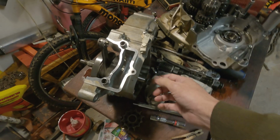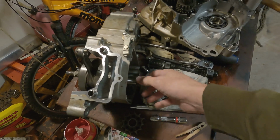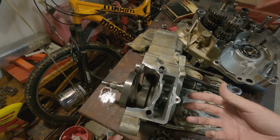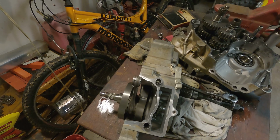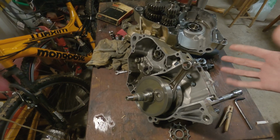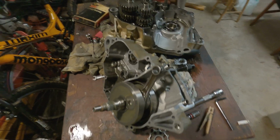I had to get one tool to get the magneto off, and now I need to get something to push this out. I tapped on it a little bit with a ball peen hammer, and it ain't moving. It feels solid. I don't want to break this case, so I might have to get something that mounts on there and pushes it off, and do it that way.